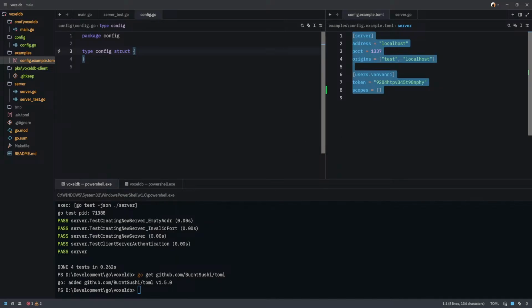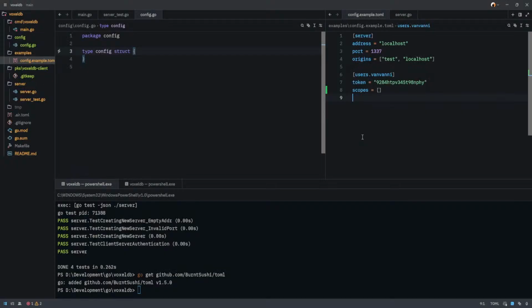But now we need to figure out how we're going to arrange this. Yeah, so this is going to be the main config, and then each section gets its own thing.